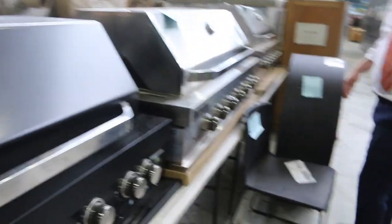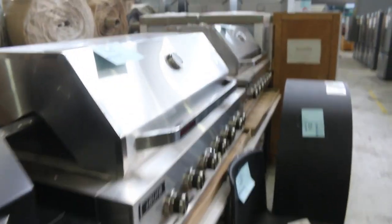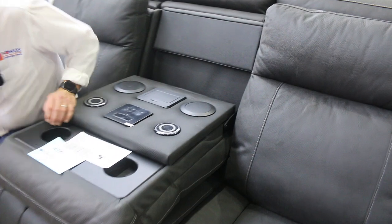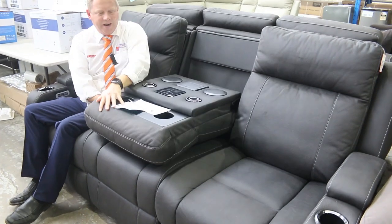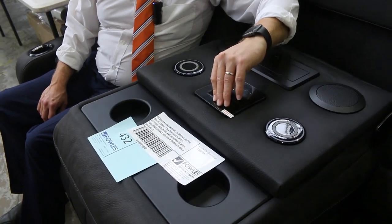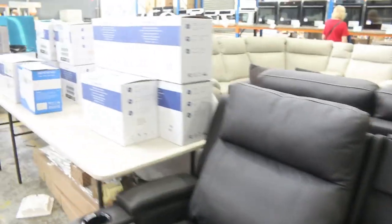Through here, three beautiful big barbecues — one black and two in the stainless. I'm guessing the bidding will be around that $900 mark. Really nice looking units. We've also got a multimedia couch — it folds up, and when you fold it down you've got a stereo, powerpoints, USB ports, and all kinds of different controls for the leg rests and the recliner. Very, very cool looking setup and very comfortable.